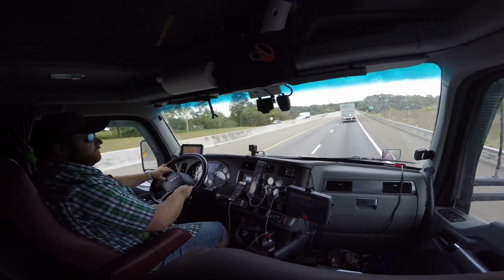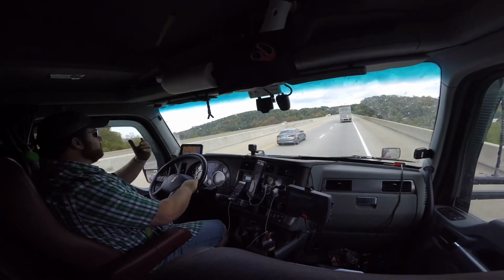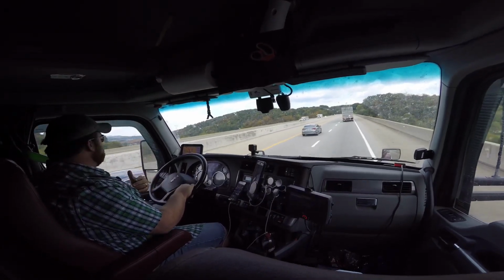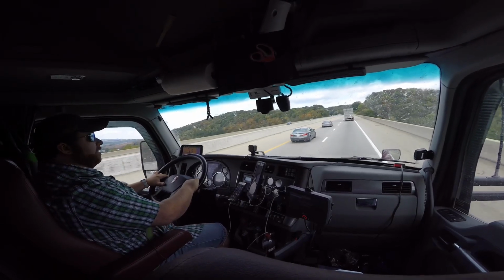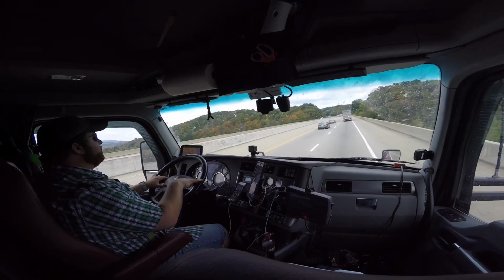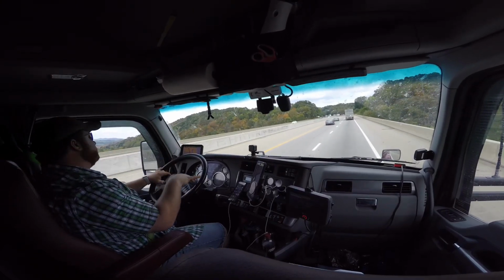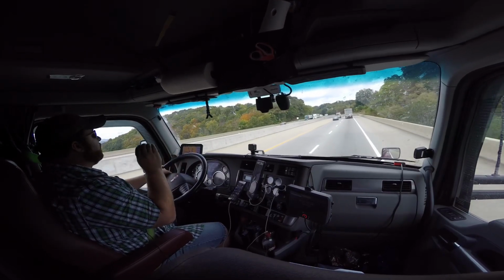So speed limit 65. Okay, he's going uphill 64. He's doing pretty good. And these are just things you have to combat with. You've got to combat with them all day long. And I know maybe you already knew this. Maybe when you thought about getting into truck driving, maybe you were like, oh, well, I figured all that would be the case. Well, you are, I'd say less than 5%.